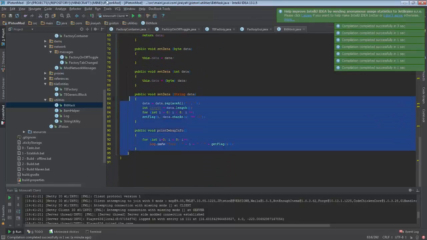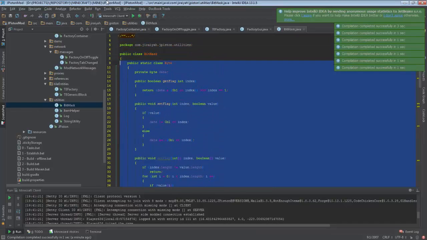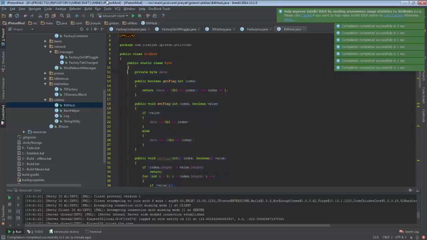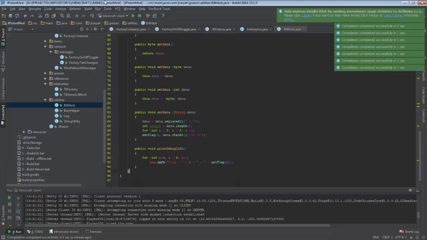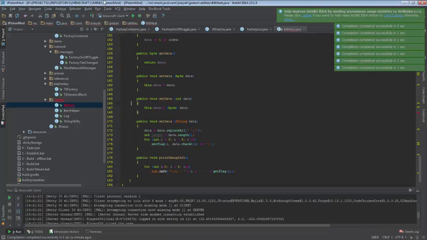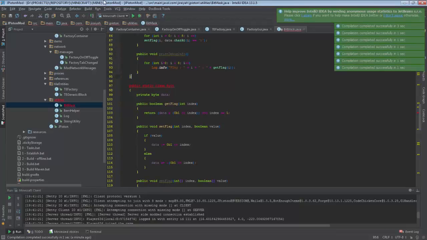Next one is short. It's fairly similar to this one, so I will just copy it with Control C and paste it. Of course, I will have a problem now because this one is short.